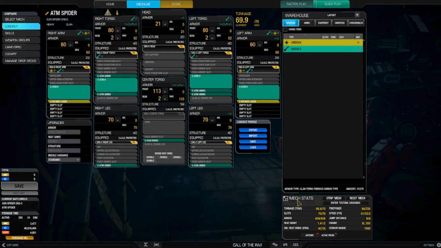I prefer to alpha strike them because with a heat management of 141, I can fire these 2 before I get into overheat. By the time they cool down and I can fire them again, I'm still below the threshold of 100% heat. You can't do it a third time in the same amount of period though, so you've got to be careful with that.